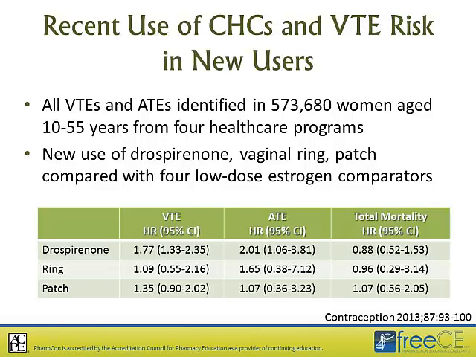When we look at this data, we can see that drospirenone still had an increased risk of VTE that was statistically significant. However, we see in this particular study that the ring and the patch were not significantly different as it relates to VTE risk. And of course, none of these, as you can tell, affected total mortality. So we're seeing more consistency with an increased risk with drospirenone, less risk with other combined hormonal contraceptives.